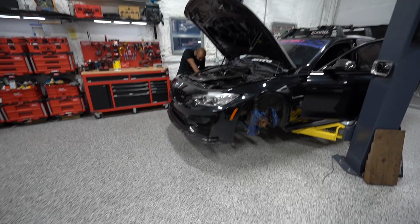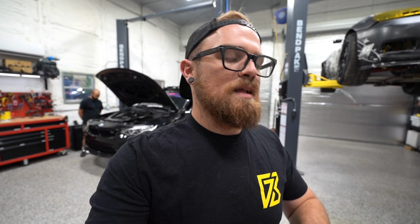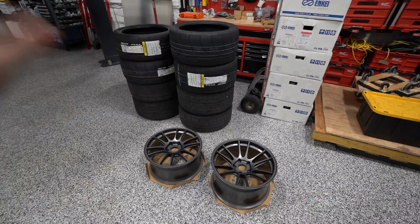Well, this Drift Week, not only are we going to be road tripping and drifting and doing all those things, but we are going to be doing a fair bit of grip driving, which I'm very excited about because we've been doing a lot of grip driving in the other car, but this car is very different. You know, it's got an angle kit, it's a stick shift. It's going to be a big change of pace, but we're going to have sticky tires all the way around. I think it should do pretty well. I think it should be pretty fun to drive. So I'm really excited about this. Solid daily wheel setup using the features. So a whole lot of jibber jabber to say.